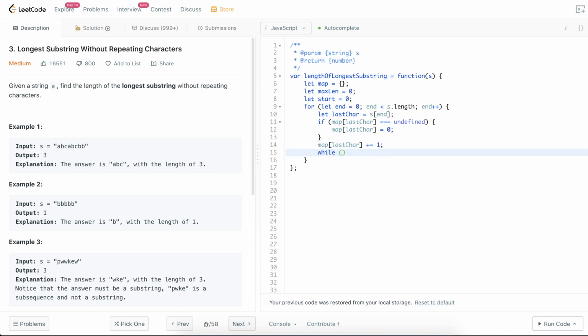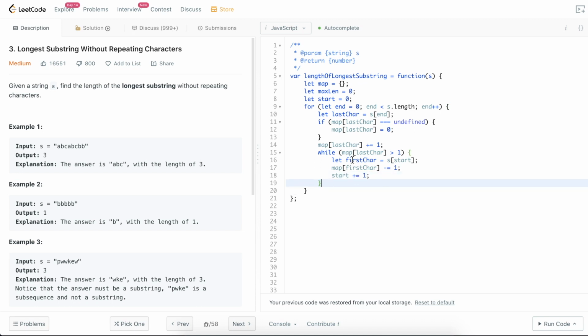So while map at last char is greater than 1, we want to start decrementing from the map at the starting pointer until we reach all ones again. So we want to say let first char equal s at start, and then map at first char, decrement it by 1 and increment the start by 1 too.